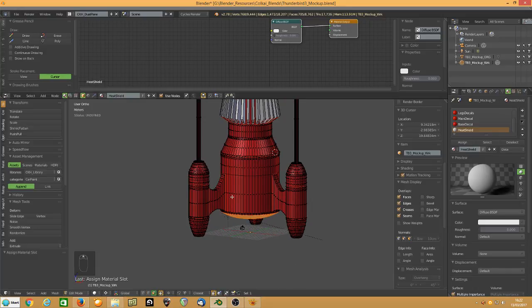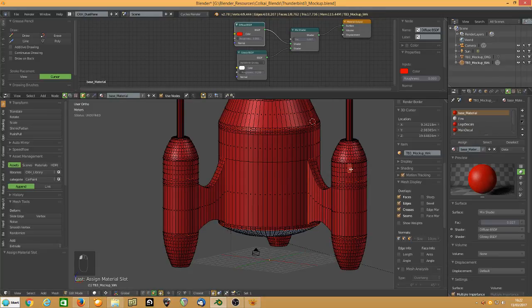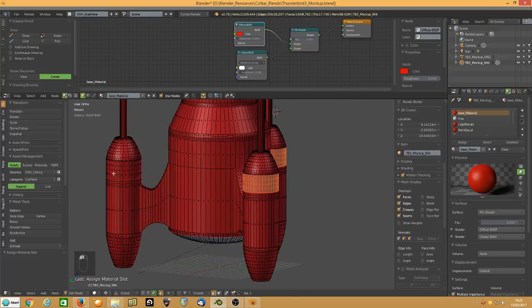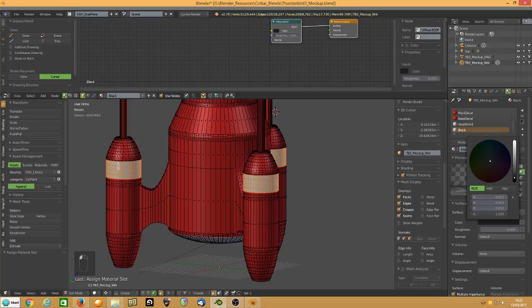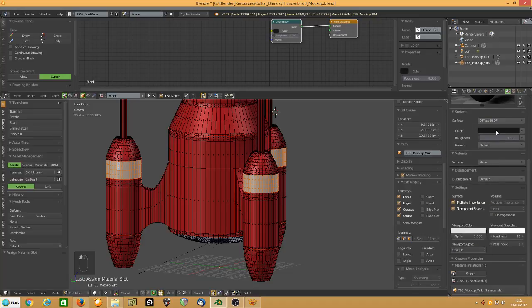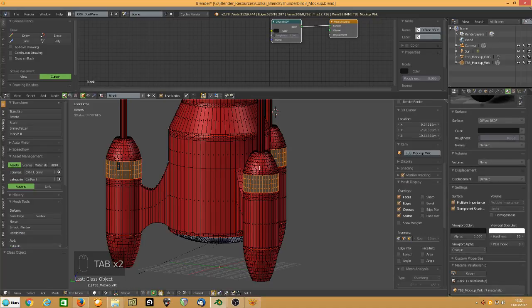Then you can just do things like add the black lines if you want. So select that. And then just add the white.